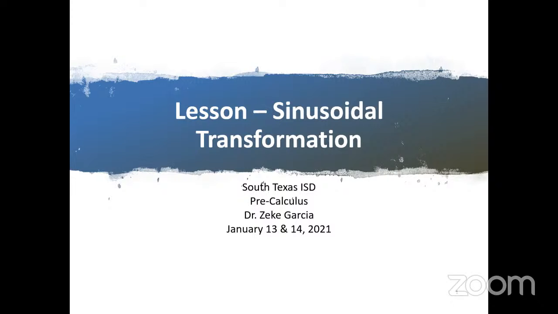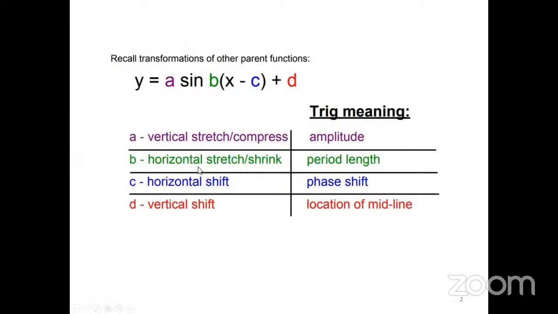So this is sort of a review of what we've been doing. I just want to make sure that you understand how to do this. So now we're going to go ahead and actually use the information that we've learned, and we're going to continue to graph. This is really important. Make sure you write this down. Remember that A affects the amplitude. The B that's in front of the X affects the horizontal. It affects the period. Remember, we would say 2 pi divided by B.